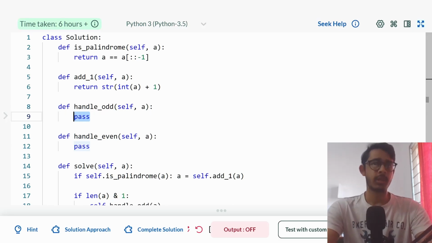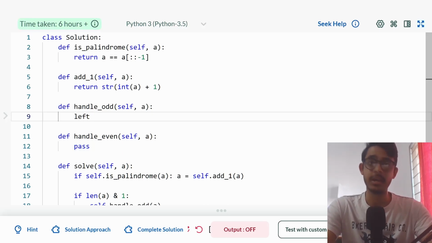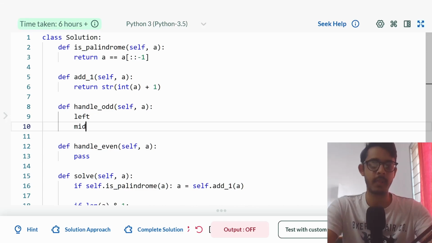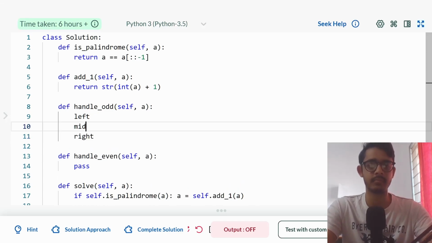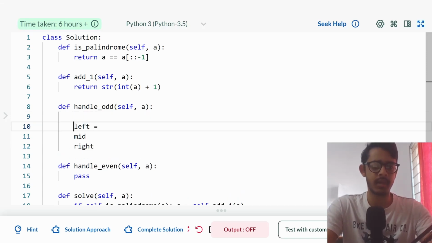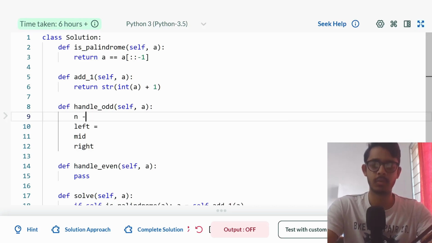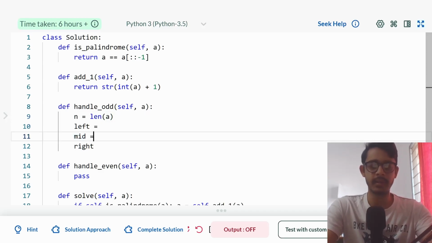Cool. So what do we do when it's the case of odd length? The first thing we'll do is actually split the string out into left, mid, and right. So I'll actually set up n equals length of a, and mid will have a of n by 2.